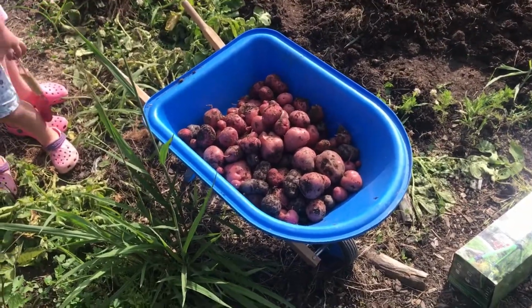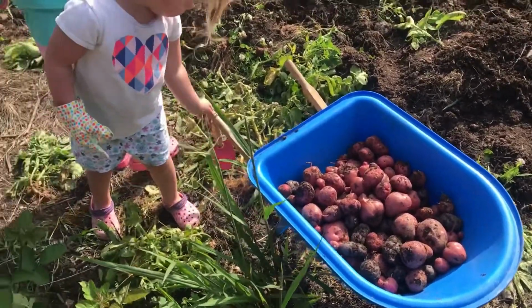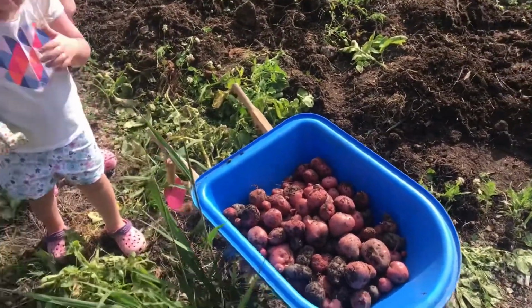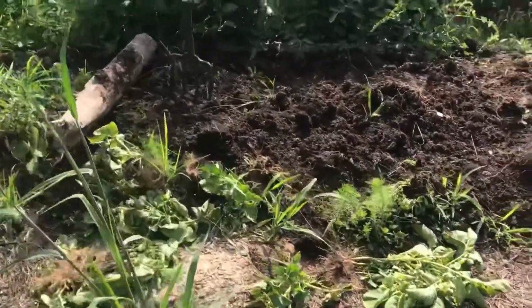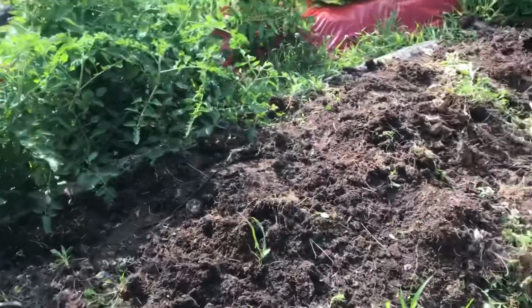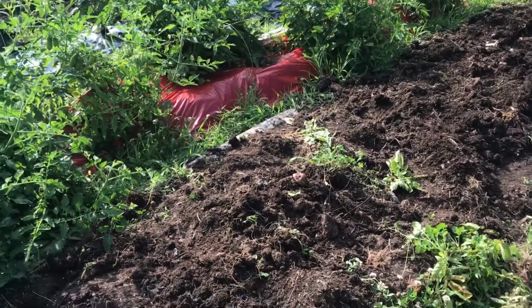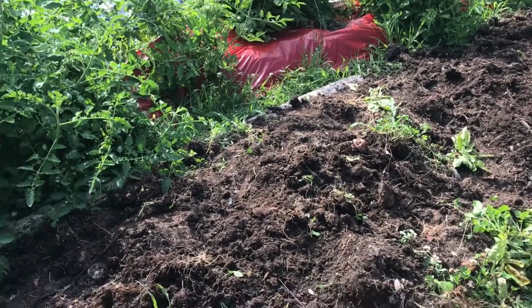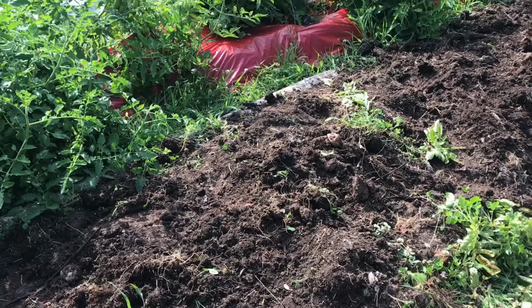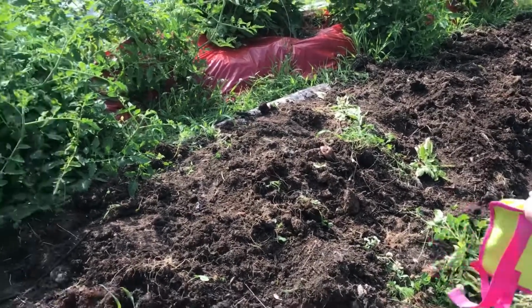Well, pretty pathetic, unfortunately. It's over half the potato crop there. I don't know what's going on. We got almost nothing out of the blue potatoes. They had a lot of little bitty potatoes on the bottom of the roots, but nothing any bigger than like a golf ball. They were all rotten. I don't understand why. It is what it is.